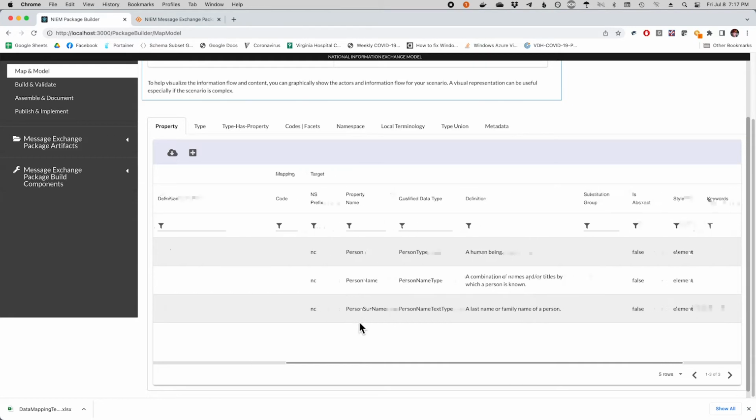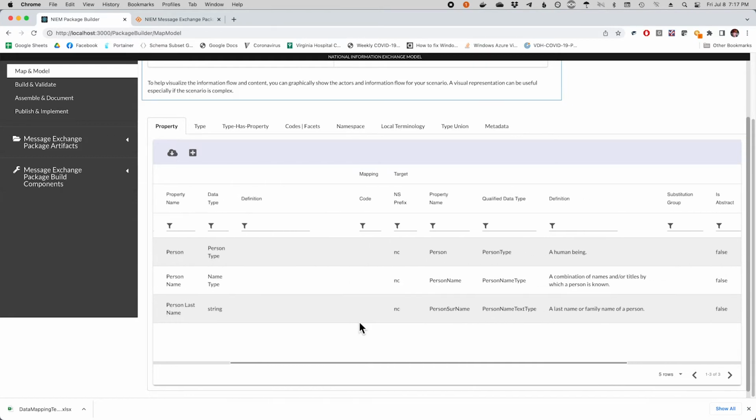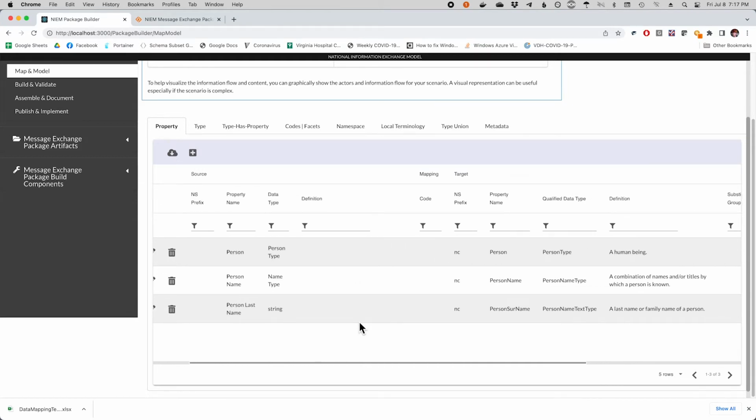But the problem here is, it's not a problem, it's the same thing we had in the SSGT. When we just grabbed crash and crash vehicle and crash driver, right now it's just 3 flat elements, the elements we need, but they're not nested inside of each other. That's what the type tab is for. Oh, one thing I didn't mention up here, these are filters, which is really handy. You can filter what you see by just typing things in here. That's what those are for.